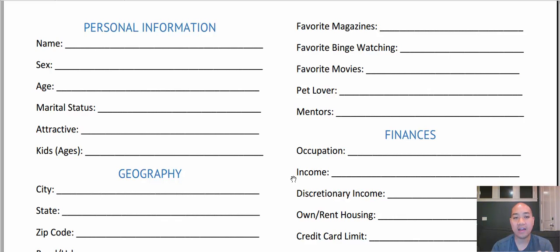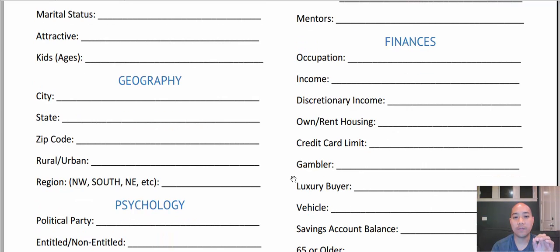Mentors. That line is probably one of the most important lines in the whole worksheet. Whether or not somebody has a mentor, or if they use YouTube and books as their mentors, this will give you an idea as to where they are in their life's journey. A lot of people that have mentors or don't have mentors are going to be at different parts of their journey. And when I say their journey, it's just what it is that they're trying to do.